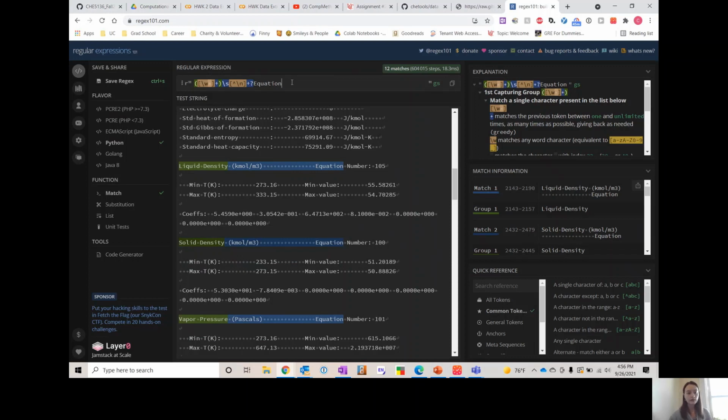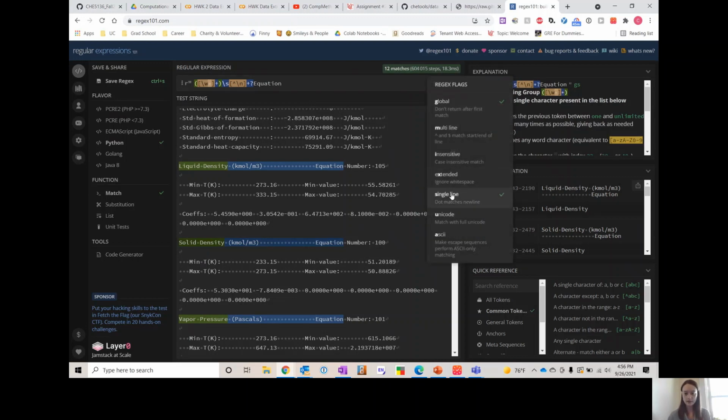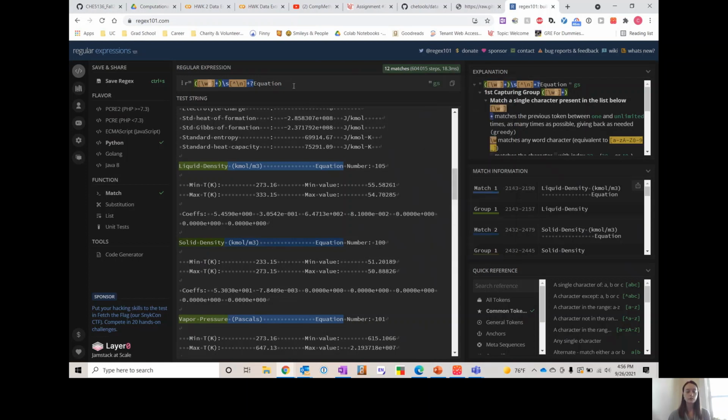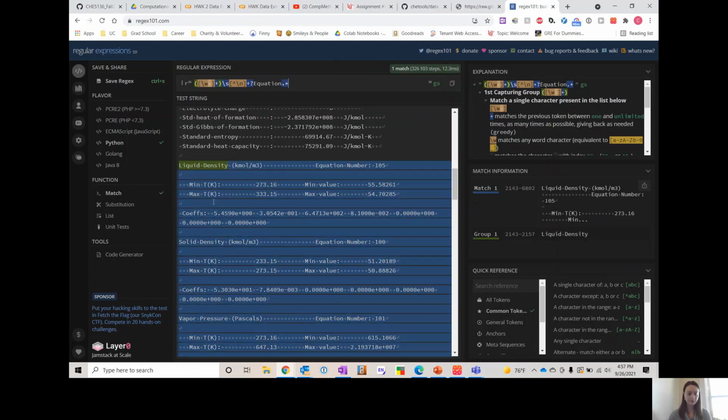Now between our title for our properties and the actual coefficient values, we have multiple lines that we don't actually want to capture. So this is where that dot, that single line regex flag comes in. This dot specifies that we're going to capture any characters after our equation term.